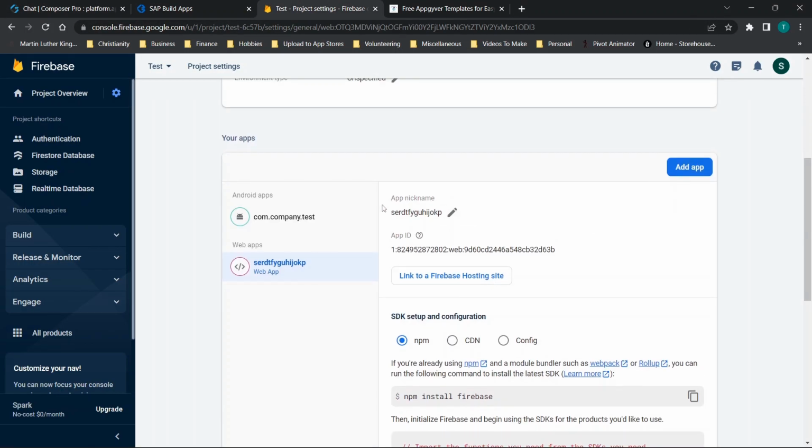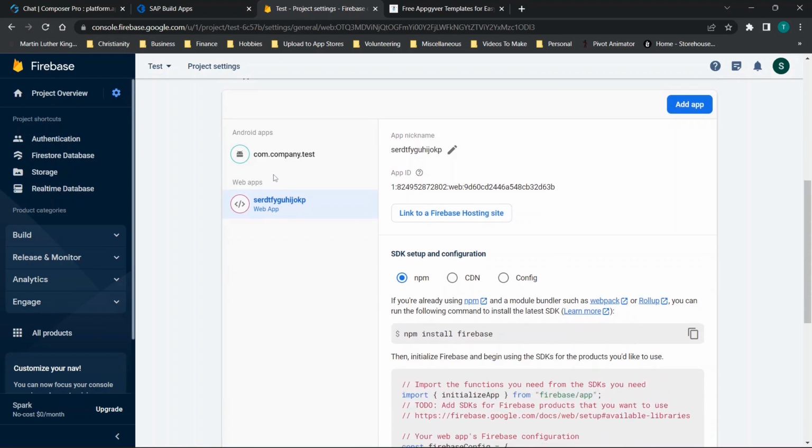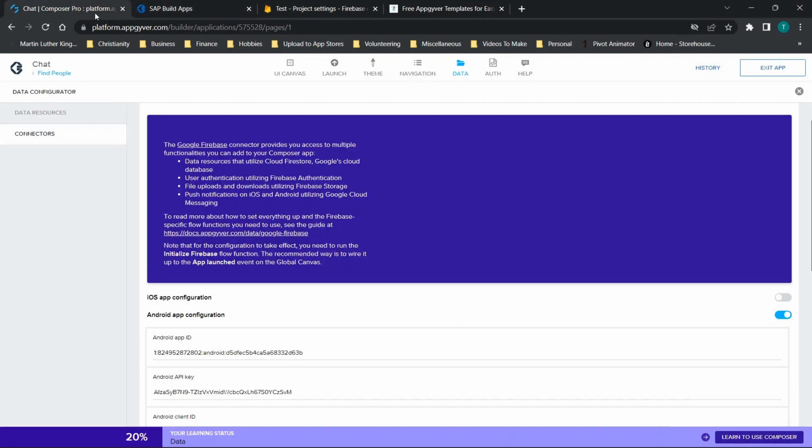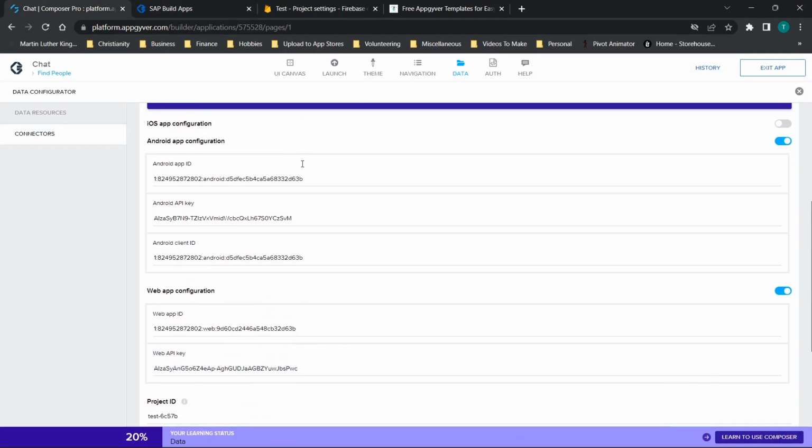Add app, follow the steps, and for Apple, you're going to get something different, so it's not going to be called the exact same thing, but you'll download this file, which you can open in most IDEs or Notepad or Notepad++. You can open it, find your API key and relevant bits of information, and paste them in. So it's pretty straightforward.